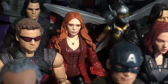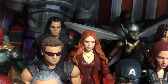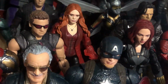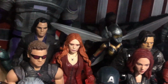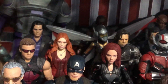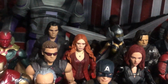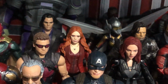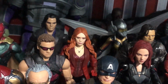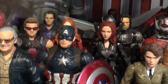And yeah, I do like the outfit that they gave her. I do wish that we had an Age of Ultron Scarlet Witch. The other ones have been basically the same costume, so that's good. This particular figure is the nicer repaint of that particular mold, but it'd still be nice to have that original outfit, and an Age of Ultron Quicksilver, though possibly another Quicksilver might be coming along with the new Quicksilver, but we'll see what happens there. And yes, of course, I would be a complete sucker for a WandaVision Halloween Scarlet Witch, because it's the comic version and it looks cool. So yeah, next we have Captain America, Chris Evans.